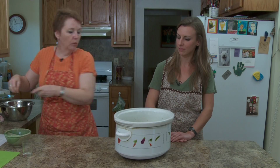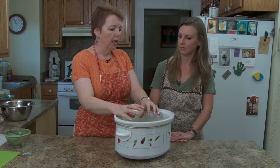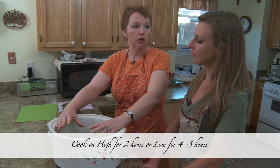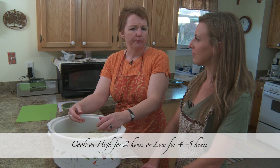And then what we're going to do, depending on how strong your crock pot is, I don't know another word for it, you can do it on, this one is much hotter. So I would do it on low for probably 2 to 3 hours, or high for like 2 hours, low for probably 4, maybe 5. You're going to check this, because if you do it too long, it comes out kind of funny. Makes the meat a little tough. Well, it doesn't make it tough. It just falls apart. So it doesn't have the flavor and it doesn't have the good texture.